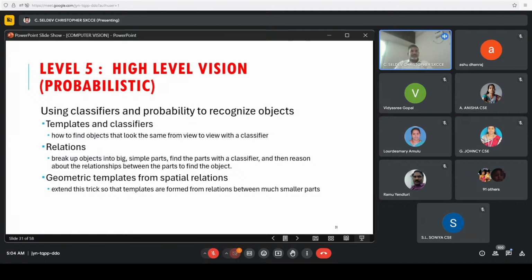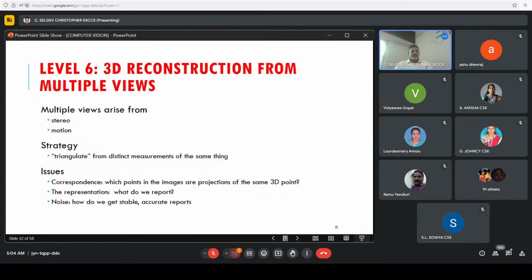How the shelf structure will be, all this can be recognized. We will give a relationship between them, and from this relationship we will get geometric templates using some spatial relationship between the objects.